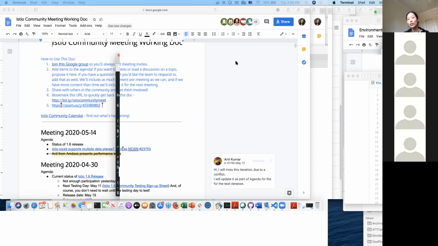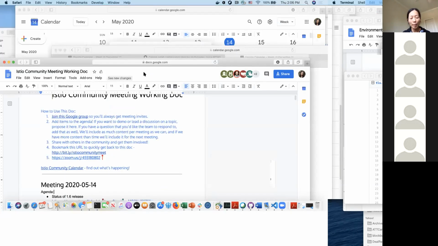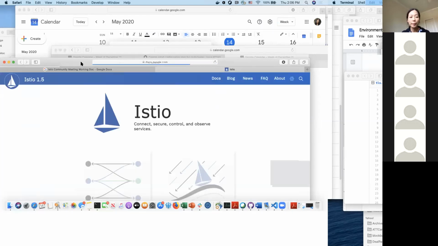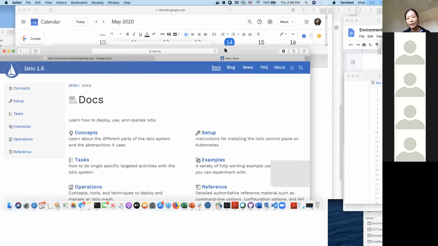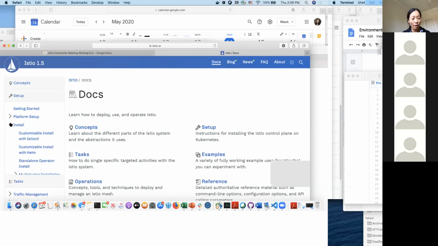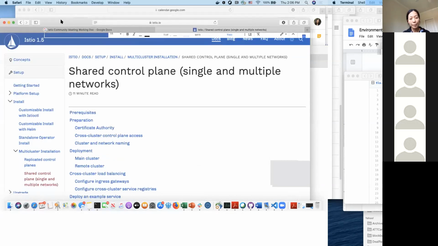If you look at our documentation for multi-cluster today, let me go there quickly. If you go to setup, install, and multi-cluster installation, we have two models, and I've been spending most of my time playing with the shared control plane, which works for single and multiple networks.